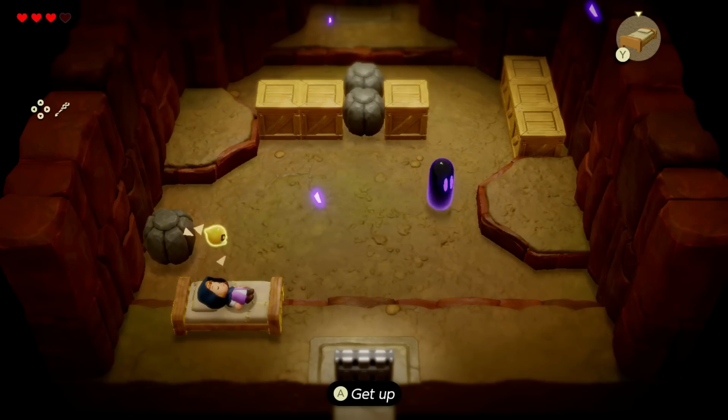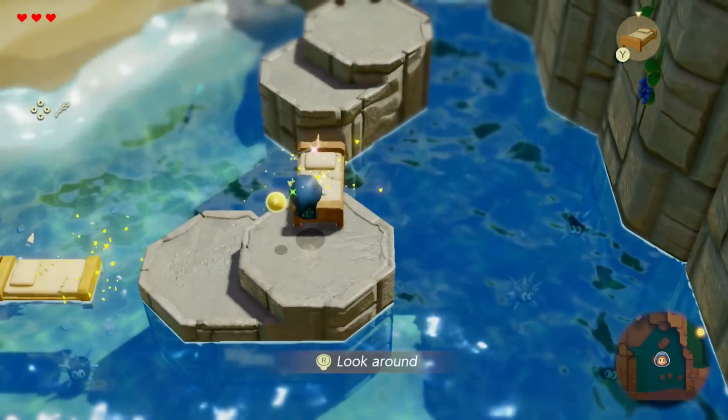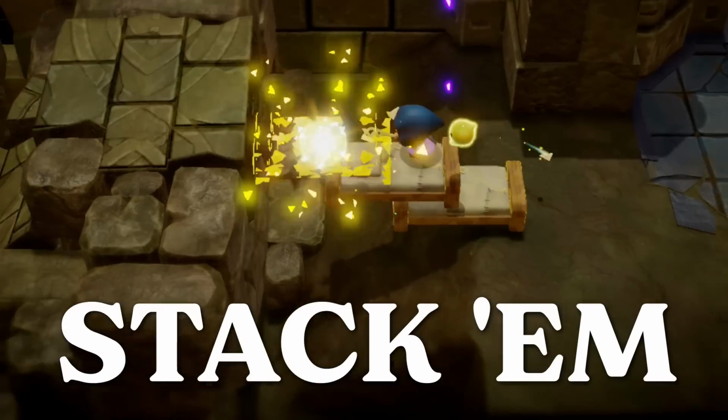This is only an old bed though. Better beds will heal Zelda faster, but cost more to summon, making the old bed the best for platforming. Bed echoes. Spawn 'em, stack 'em, have a little snooze.